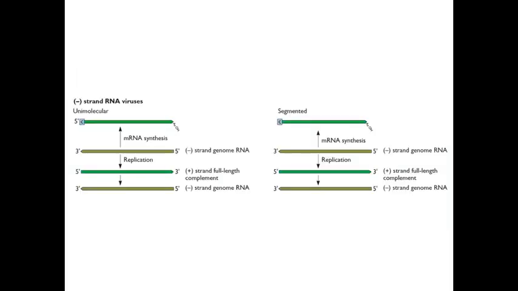Let's look at negative strand RNA viruses. We're going to look at negative and then double strand. Negative strand, there are viruses with one RNA and there are viruses with segmented RNAs. And the scheme is pretty much similar. They come in, the negative strand comes in, it has to come in with a polymerase, so it can be copied to form mRNAs. And in both cases, you will see the mRNAs are not complete copies of the viral negative strand genome. So the virus then, to make new genomes, has to make a complete plus strand full-length complement.